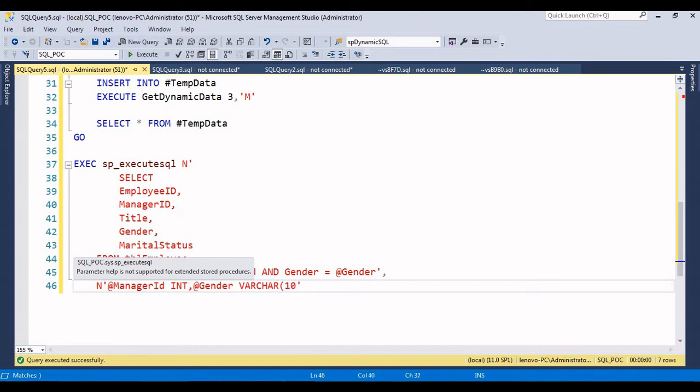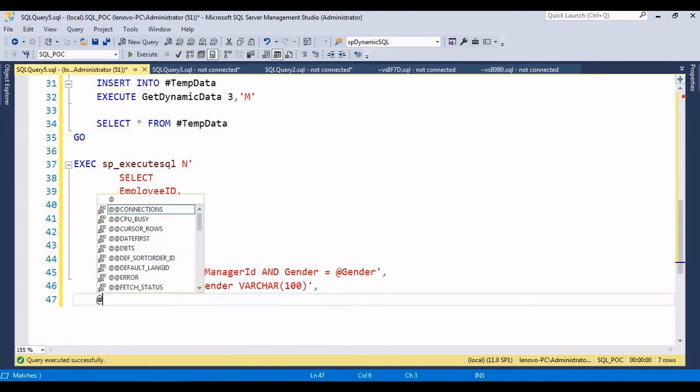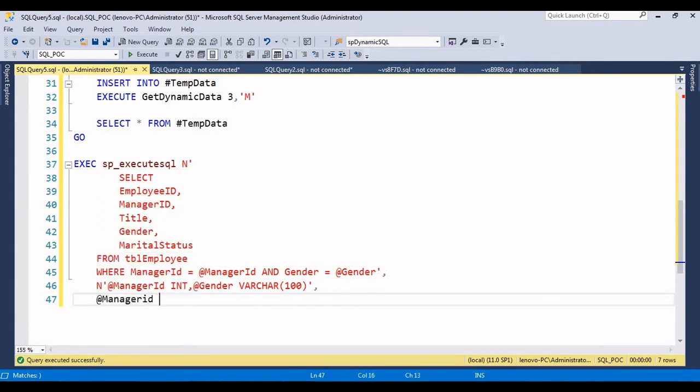Now we need to pass the values. So manager id equal to 3, gender equal to male. What I'm doing here is writing a parameterized dynamic SQL.